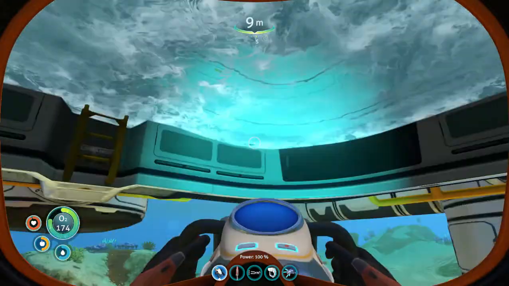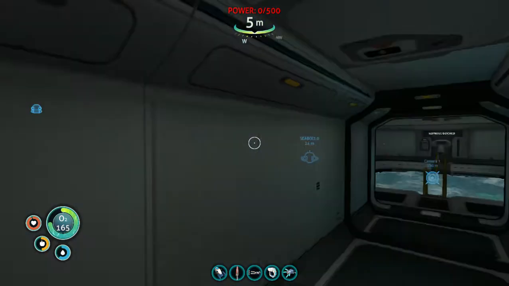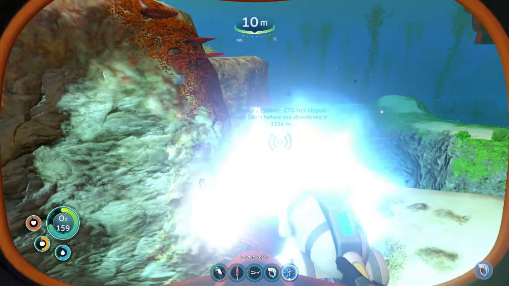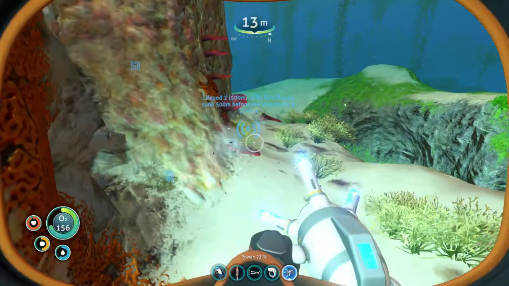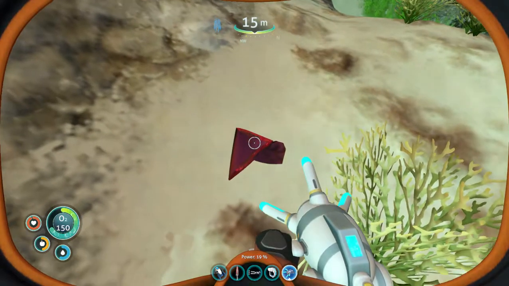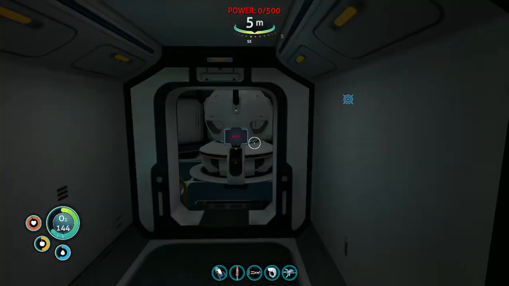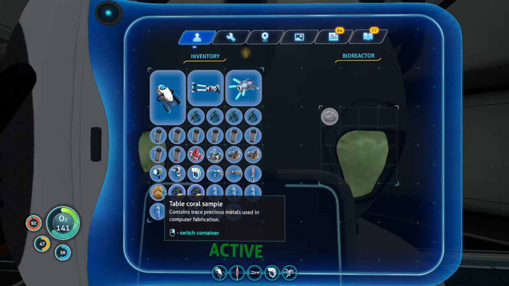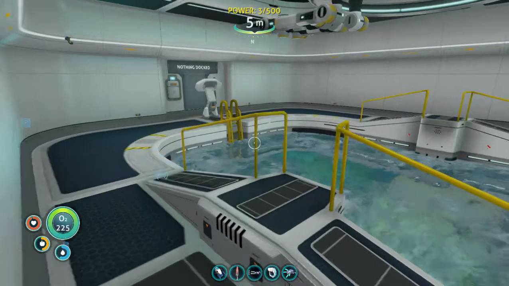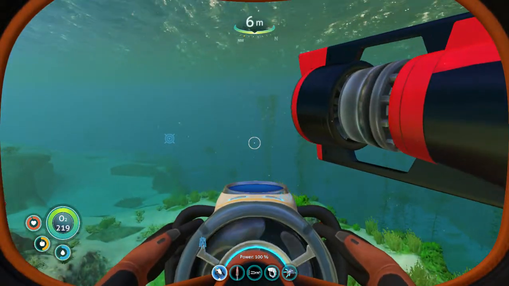Oh no, my base is dark. That's not good. Warning, emergency power only. Oxygen production offline. Great. Can I use table coral? Hold on. Okay, I'm gonna see if I can use table coral samples. Just throw these two things in for now. Okay. That was crisis averted. Now we have another crisis.